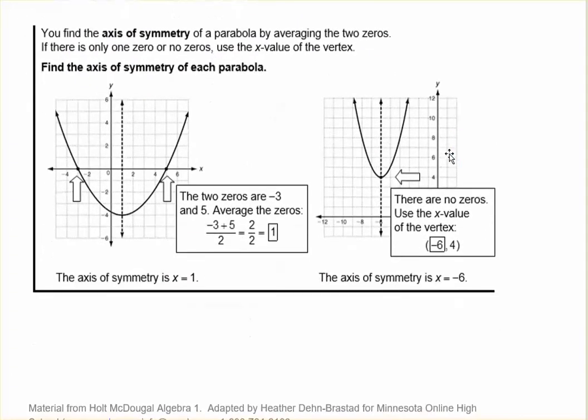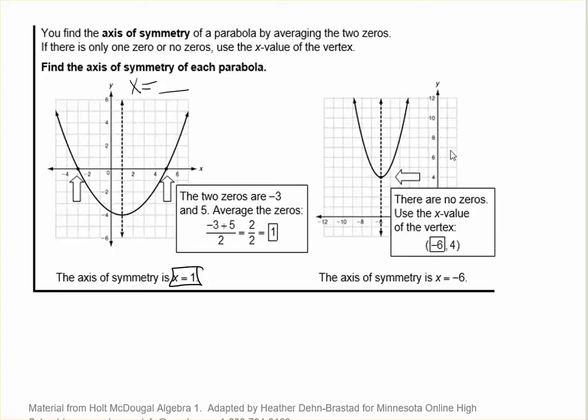And then we're going to look at the axis of symmetry. The axis of symmetry is the line at which you could fold this parabola so that it would look exactly the same on the left side as on the right side. The axis of symmetry is a line, and lines have equations, and this line is going to be at x equals something. You cannot say that the axis of symmetry is 1. You have to say that the axis of symmetry is x equals 1, because that gives us the equation of that vertical line. So if you just write that the axis of symmetry is at 1, that would be wrong.